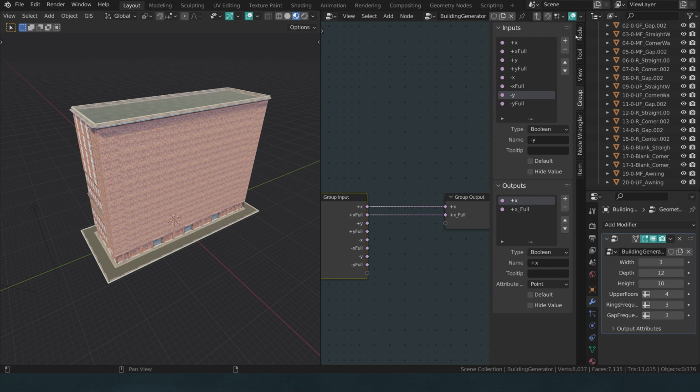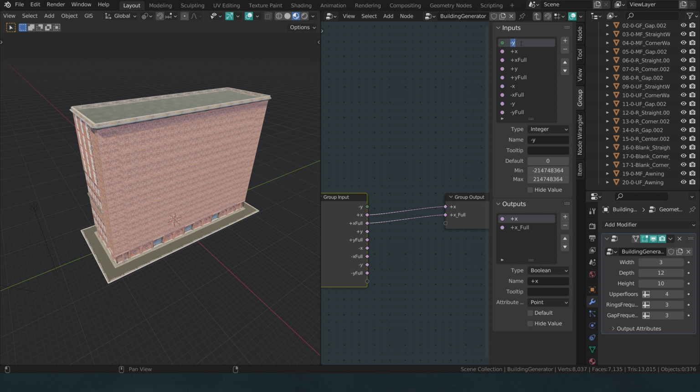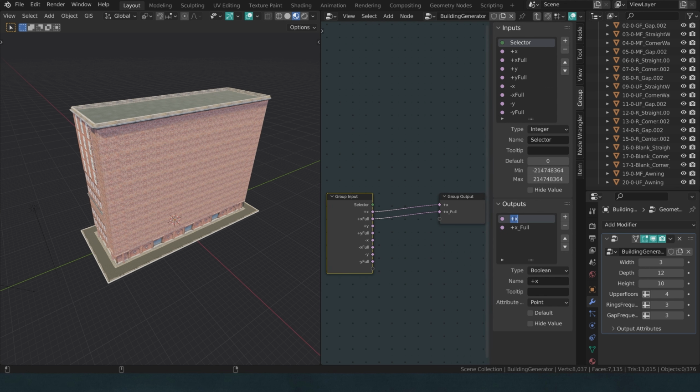Last of all, I will create another input, a last input, move it to the very top, and I'm going to switch it to integer, and I'm calling this selector. And maybe to see what we're doing, let's check out the output. So this one, the top value, is the one that goes into the corners. So I will rename the top value to corner switch, and the other one then wall switch.